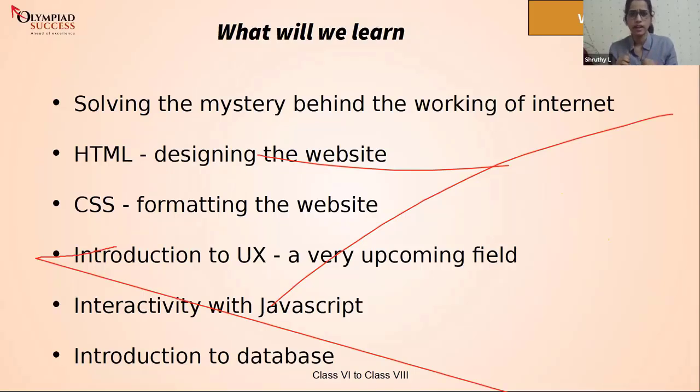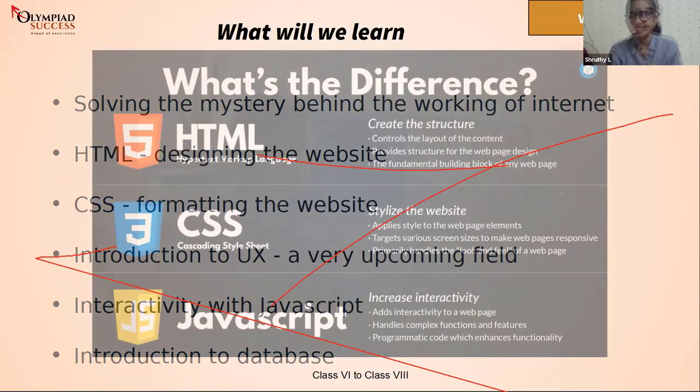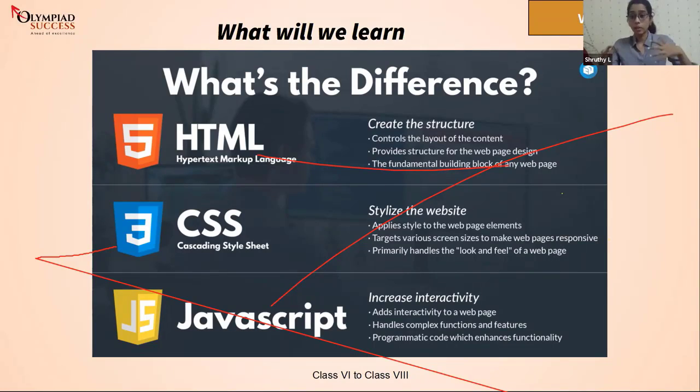We'll be focusing majorly on HTML, CSS, and JavaScript, and then finally our database. Along with that, you'll be getting an introduction to user experience, which is a very fascinating, upcoming field, especially when you guys come to college level. When you come to college level, this field will be very well known at that time, right? We'll also be talking about what this domain is. I've been telling you this word domain, right? What exactly this domain means, I'll be talking about that as well. I will tell you the top 3 websites, we will talk about that as well.